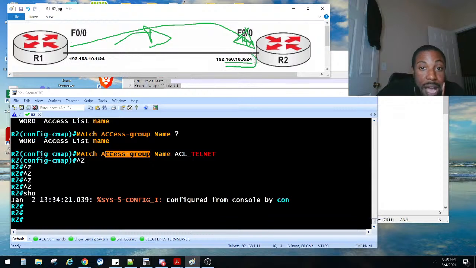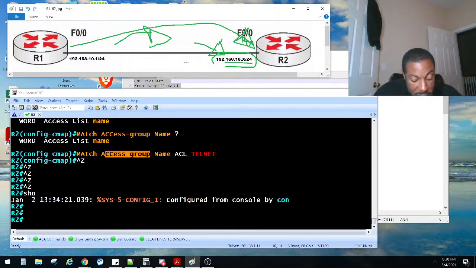That interface right there. Now what we have to do is apply it, just like we do with ACLs. But we're matching a policy map, not an ACL. And that's what task 5 is. Next, create a policy map to match the class map created from task 4 and apply it under the interface. Use the following command to verify the policy map applied to the interface. And I think what you have to do, I can't remember either.